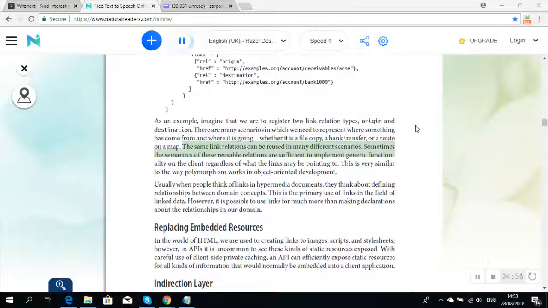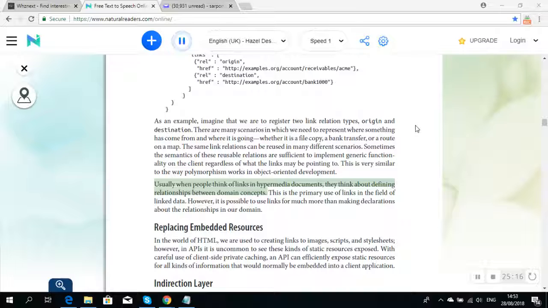The same link relations can be reused in many different scenarios. Sometimes the semantics of these reusable relations are sufficient to implement generic functionality on the client regardless of what the links may be pointing to. This is very similar to the way polymorphism works in object-oriented development.